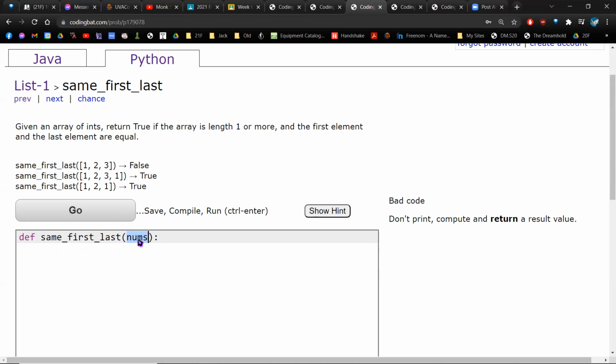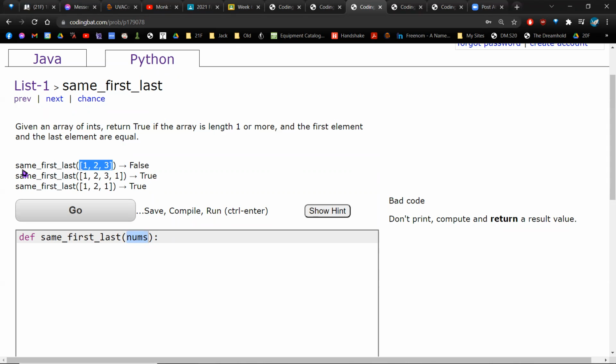Now we have to figure out how to produce an output. It says the output should be true if it's length 1 or more and the first and last elements match, and it should be false otherwise. It gave a couple examples here.